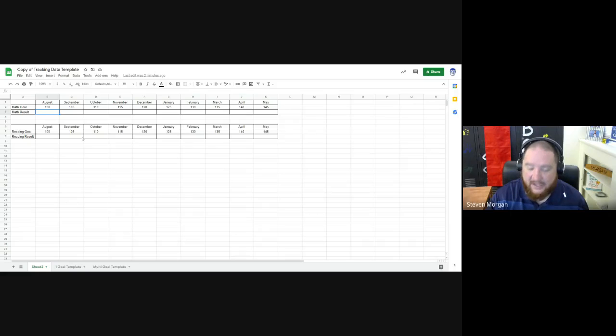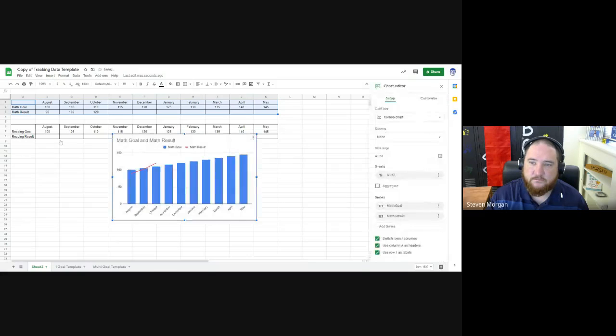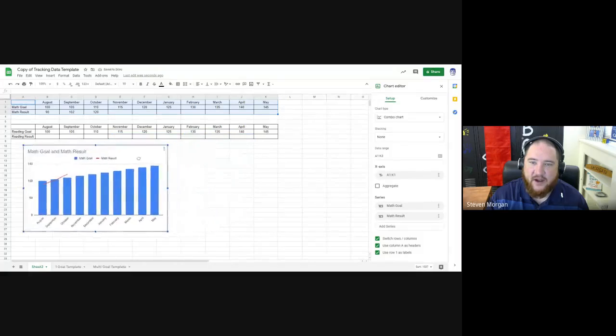And for example, if in that first test they got a 90, and maybe on the second test they got a 102, and then the third test they got a 120, we can compare these just by looking at them, but that's not a good visual, especially for kids a lot of times. So what I'm going to do is highlight all of this information, and I'm going to come up here and click Insert, and I'm going to insert a chart. And it's going to graph it for me.